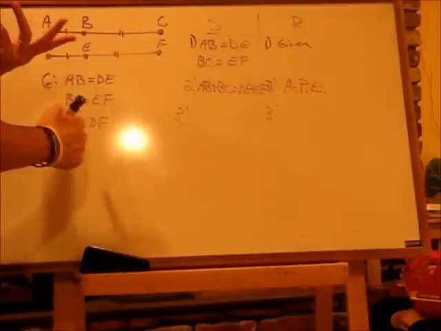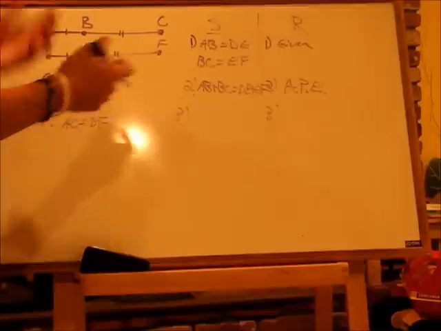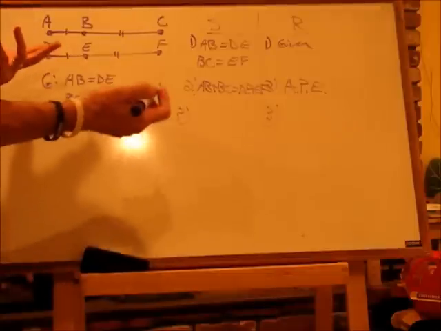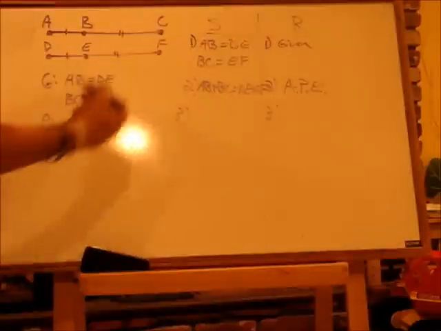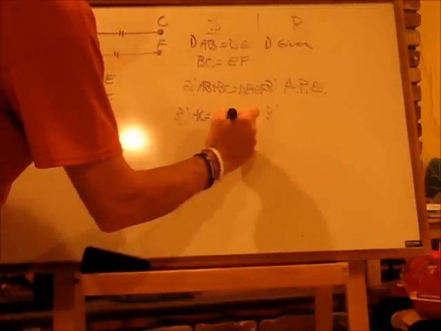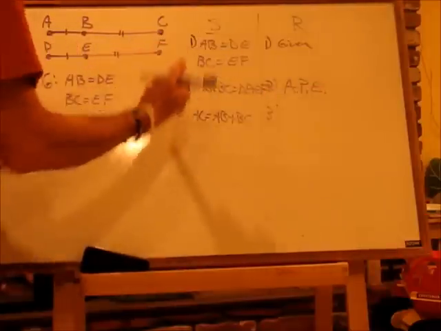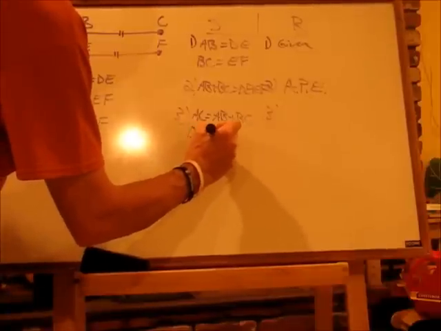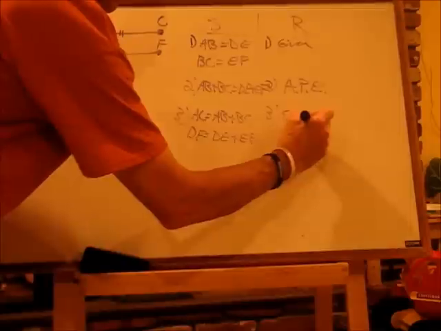I want to get segment AC somehow involved in an equation. If you think back, we had all the properties from algebra that we could use, the postulates and theorems that we've done so far in geometry, and the main one, I think the first big postulate we looked at, was the segment addition postulate. It lets us add two pieces together to get the whole piece. So I could say segment AC is equal to AB plus BC. I can use the same reason for the other statement. Segment DE plus segment EF equals the length of the whole thing. So I can say segment DF is equal to DE plus EF. Again, that was the segment addition postulate.